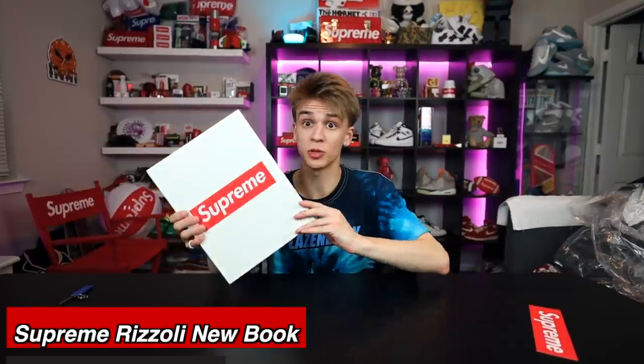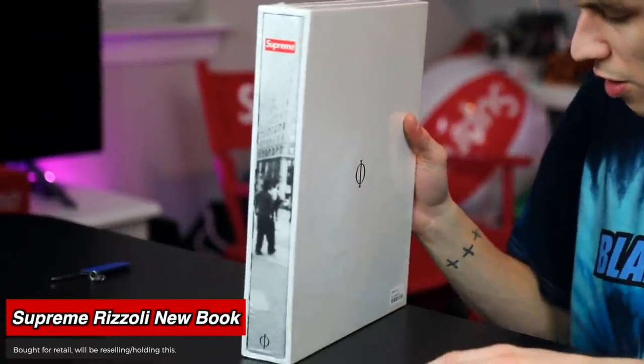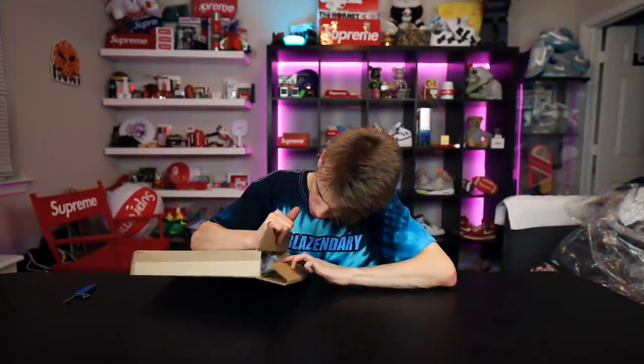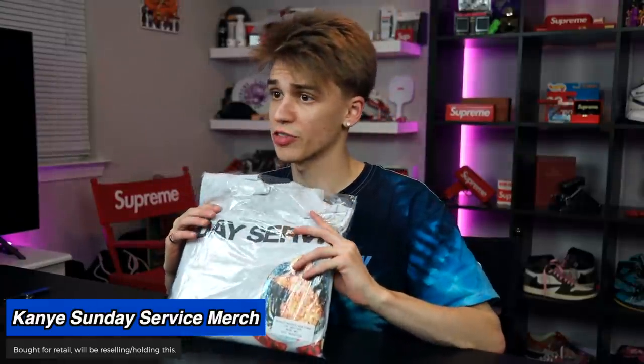We have the Supreme book — not sure if this is reselling right now, but for the good cause of reselling I am gonna keep this sealed up because I'm personally not gonna get as much enjoyment out of it as someone five years from now would. It had a pretty expensive retail price of right around $50. We have a Kanye crewneck — I thought his new album was pretty good, but he also made some merch for his album. The story goes with Kanye that every album merch does well over time, and I'm gonna hold on to this one brand new in packaging.